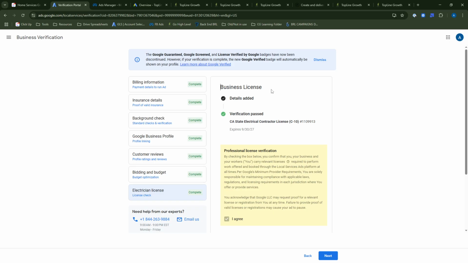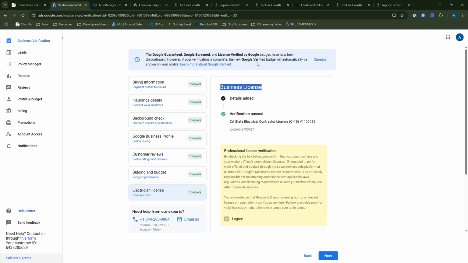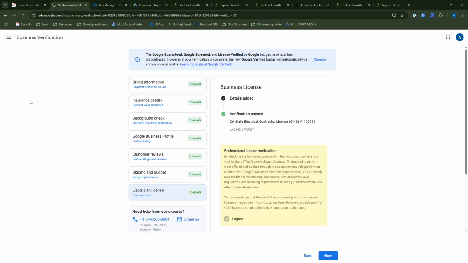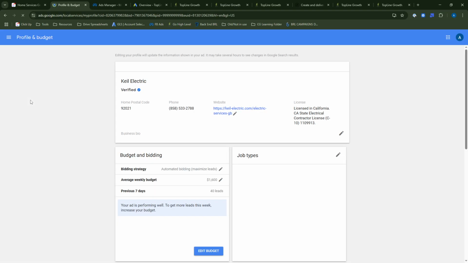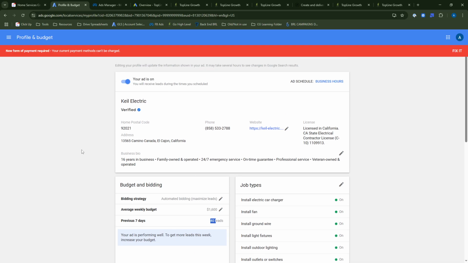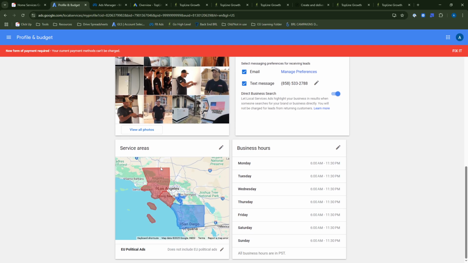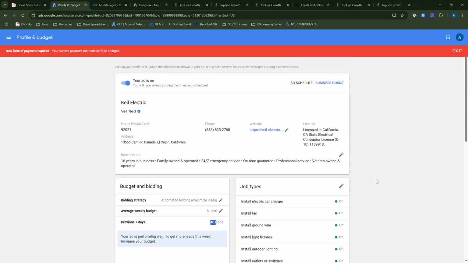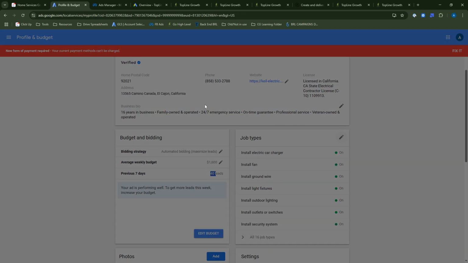So if you really want to start Google Local Services, I can be your guy. We just need the client to complete some of this. I can walk you through how we do it, but this is pretty simple. This is not that hard. And what it does is that we check, we have a budget. For example, in this case, I think it was $1,600 weekly. We have got them 40 leads, and we have this service area with some business hours. That's pretty much it. You just need the job type.